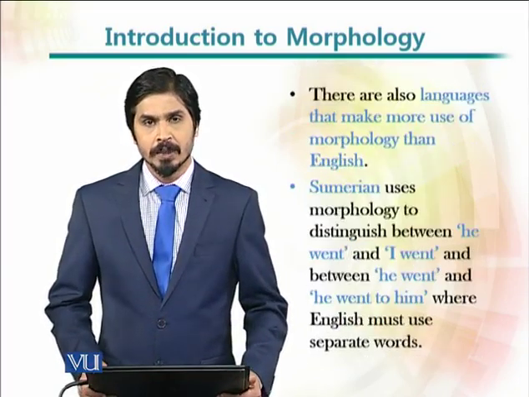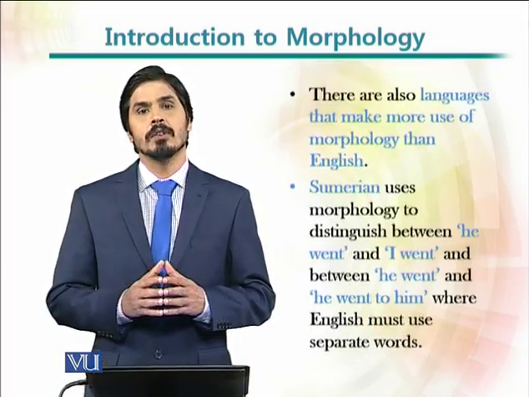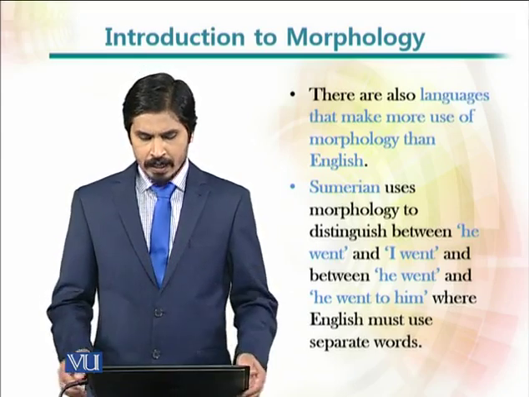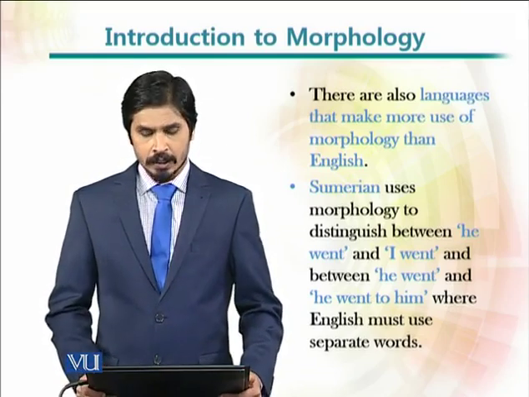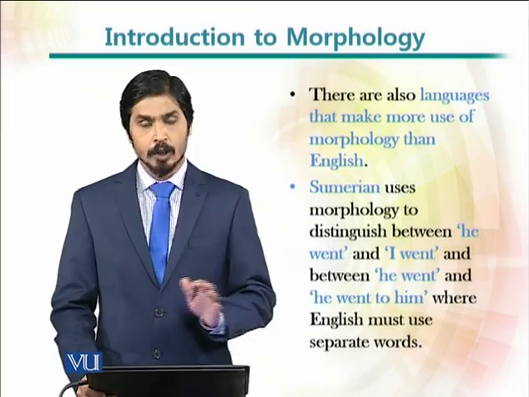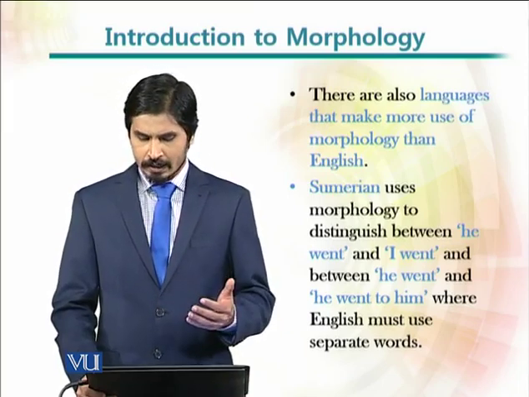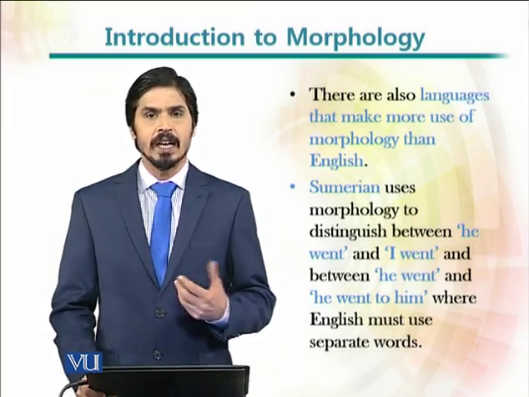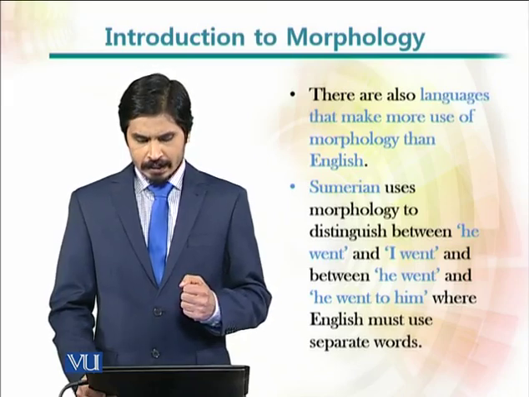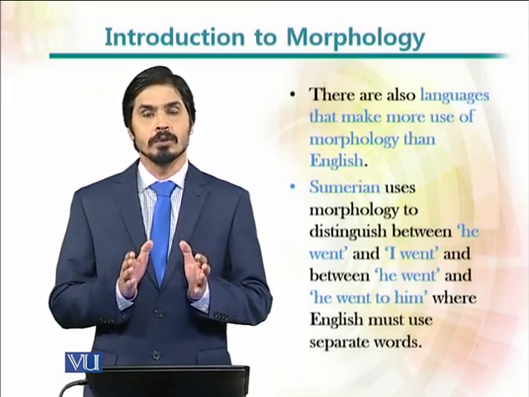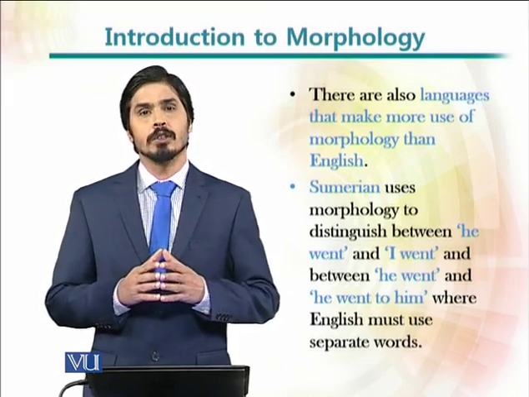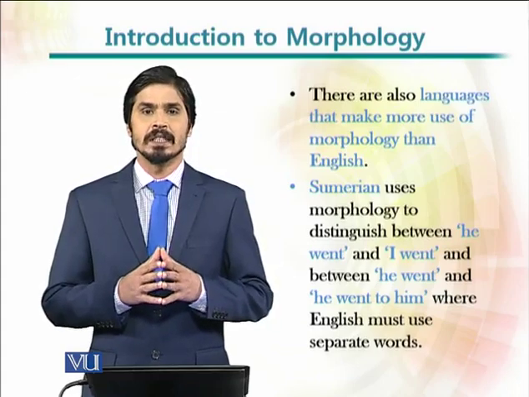However, there are certain languages which use more morphology than the English language. For example, in the Sumerian language, the speakers of this language use morphology to distinguish between sentences like he went, I went, or he went to him. Whereas the speakers of English have to use separate words in order to distinguish between these statements.